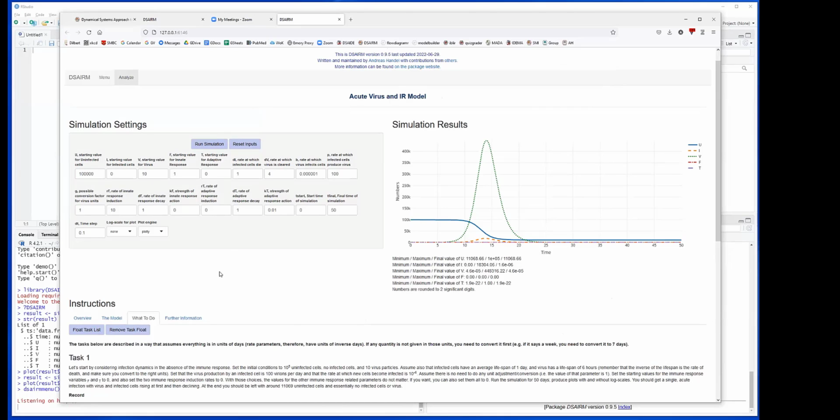Okay, so I made the changes. I'm going to run the simulation. And you see two things: the innate response actually comes up, and the virus doesn't change. The reason for that is because we've turned on the induction of the innate response and also its decay. We didn't let it act yet. We assumed its impact is not there. So it basically just comes up and goes down, but it doesn't interact with the rest of the system.